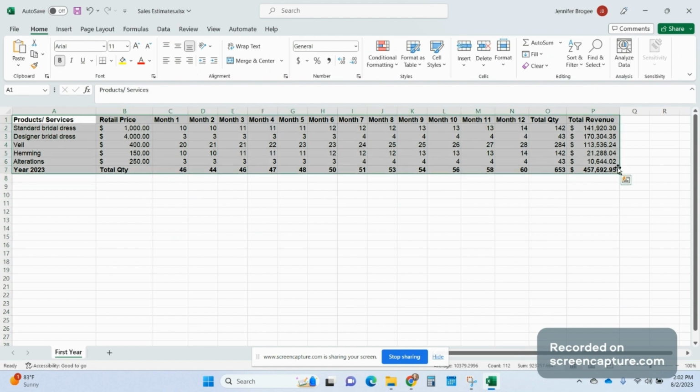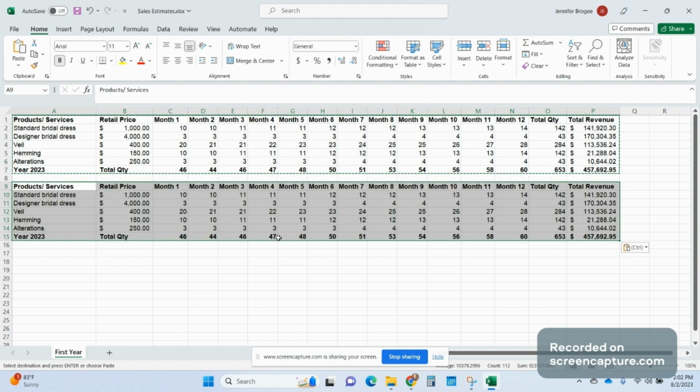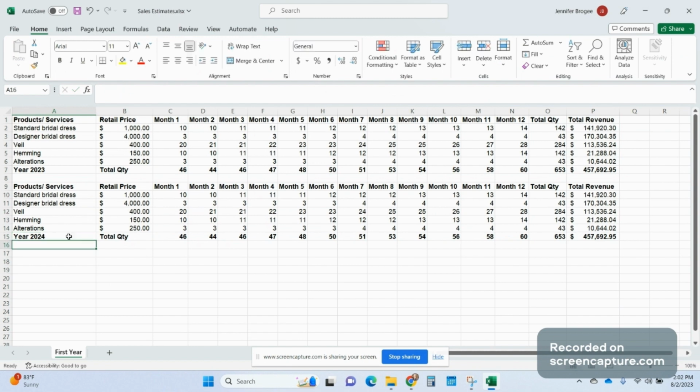So then I'm just going to highlight all of this, Control C, drop it down, Control V, change my year to 2024. And I really want to start my year with the numbers I'm ending on. Okay, so I'm going to come over here and I'm going to just type them in. 14, 4, 28, 14, 4. And so notice that the formula is still there to grow at a rate of 3% per month. That might be a little bit high for year 2, but it just all depends on your business model.